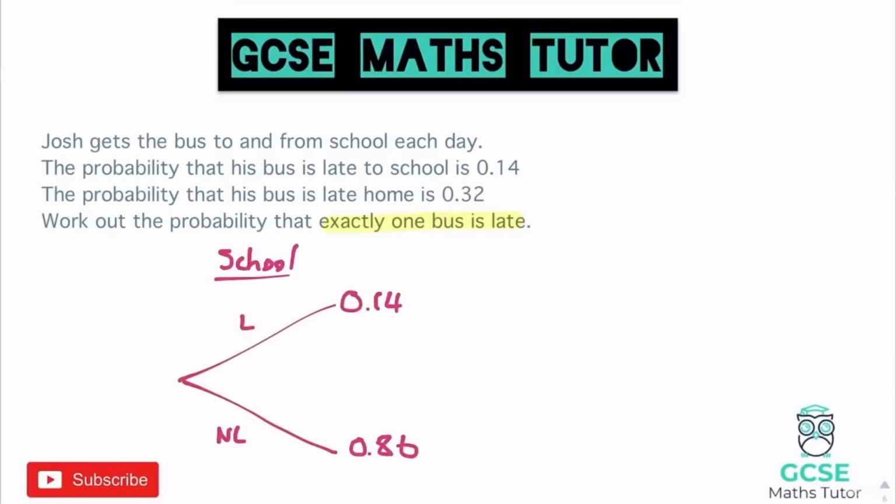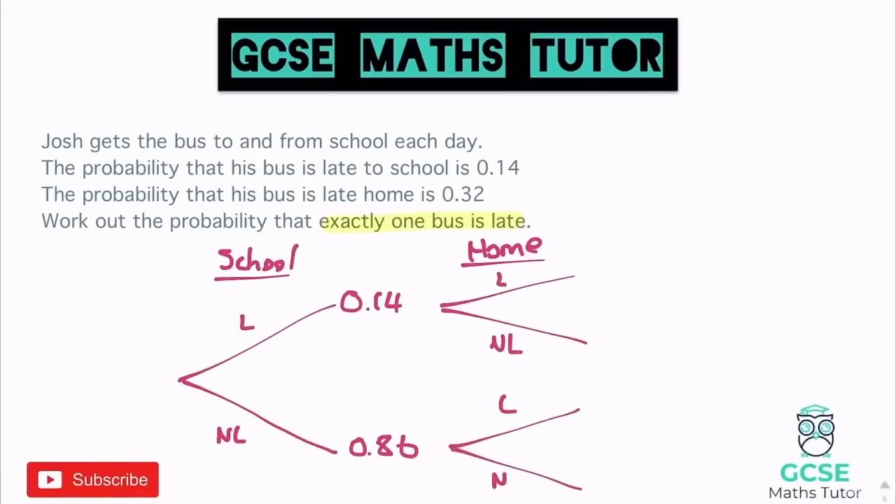Now obviously 2 separate journeys there, and then we've got to think about the journey home. And again, it mentions that it's either going to be late, so I'll label that late, and not late. And again, I'm just going to quickly draw in the one below as well, because these are going to be replicated. They're going to be the same, the top and the bottom. So it says the probability is late home is 0.32. So we can put that in the late there, and we can put it on the late down here as well. And again, that's 32%, and 100 take away 32% would leave us with 68%, sorry. So that would be 0.68. There we go. And again, just double check that they definitely add up to 1.